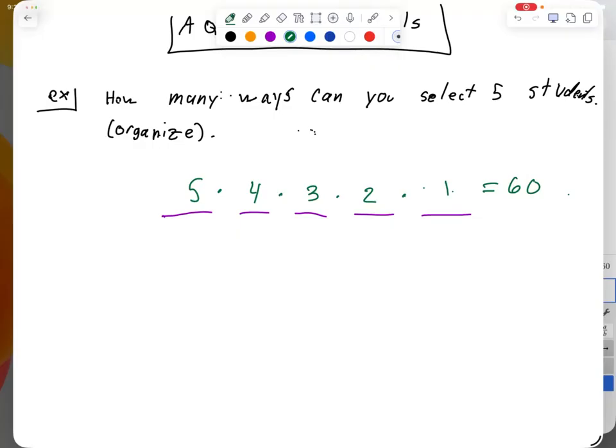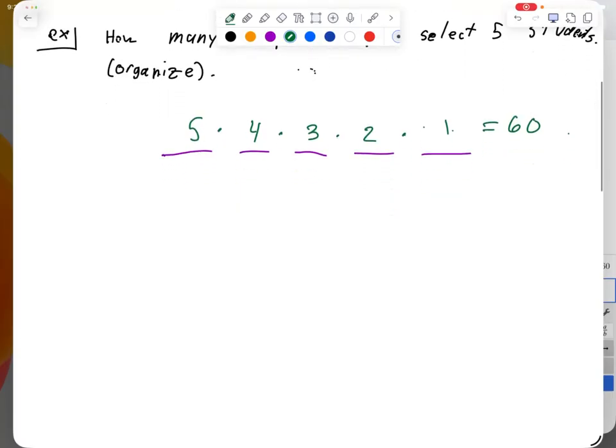So there are that many different ways they can be selected. For example, say we have 5 students that are going to present today. How many different ways can the presentations go? There can be that many different ways the presentation can go in terms of who goes first versus who's last, and the different orders. So that's not too bad.